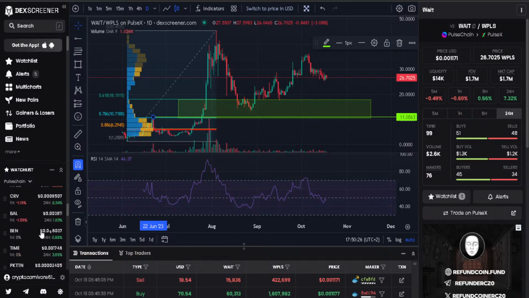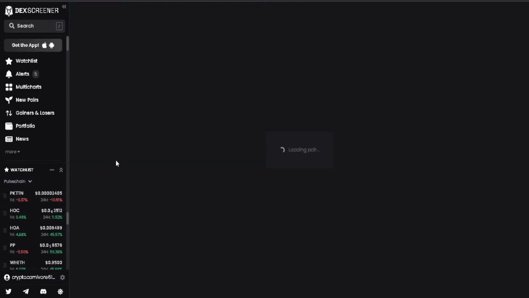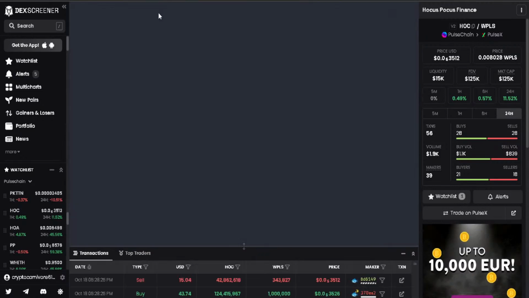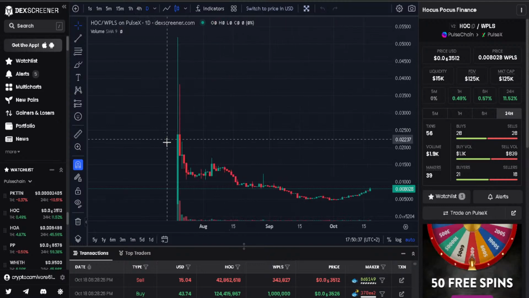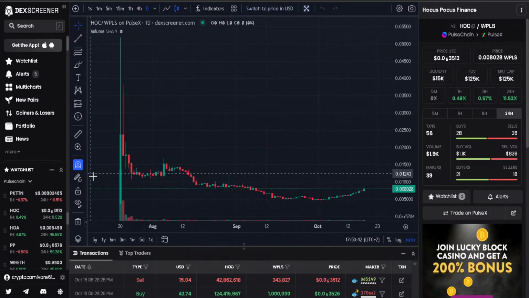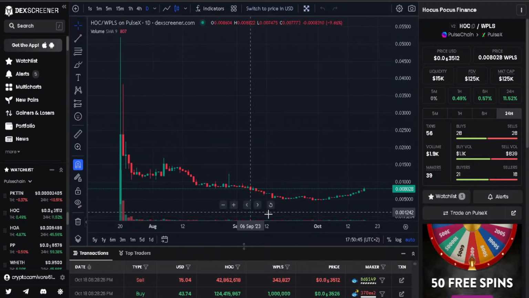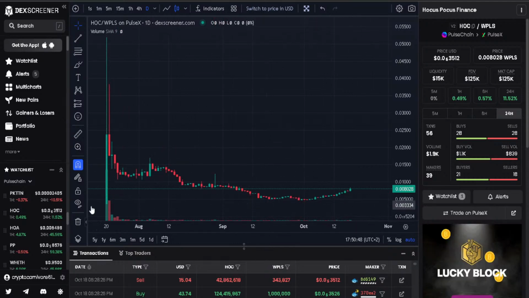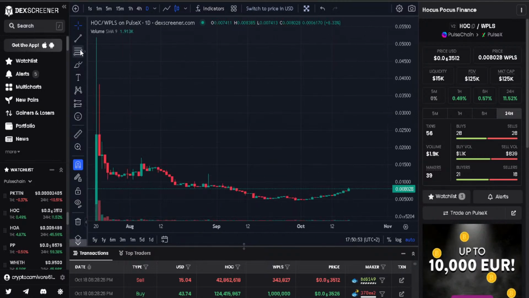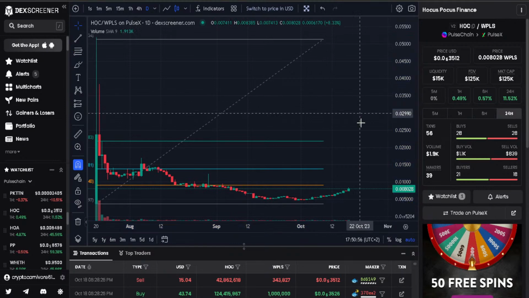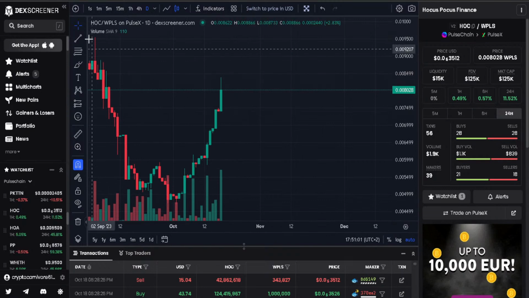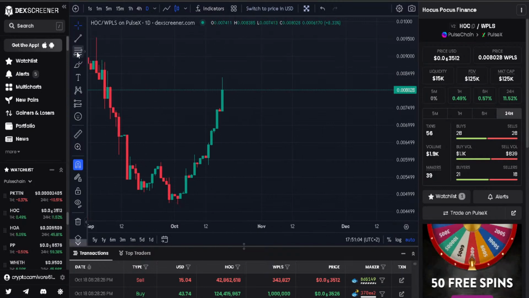HOC is here, and I'll just quickly look at HOC for you, because someone asked me to take a look at this a while ago. So this is a 3-day chart. You see these coins, when they launched, it's actually better, and I said this last time as well, for these to do a steady run-up instead of a massive run-up, and then you're going to get the accumulation phase after a massive run-up like this. Nothing wrong with that, but you can just pull up a fib tool. I mean, you're at the bottom of the range. But on the short term, this has kind of left the station, right?